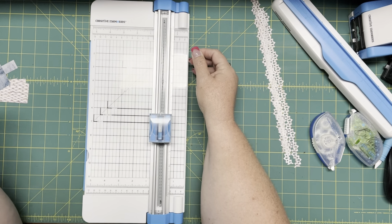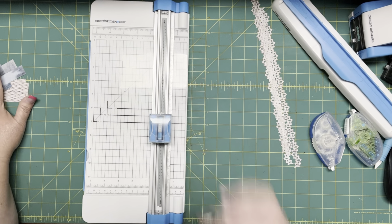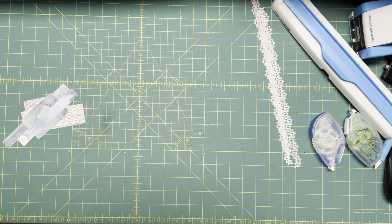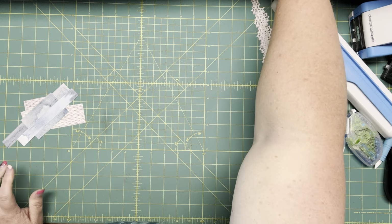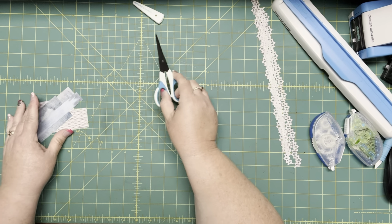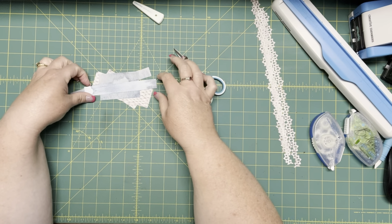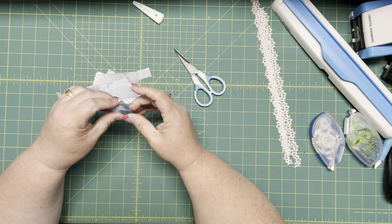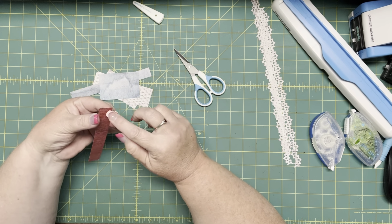Okay, so this is also a flag, so we're going to set that over here. Now I'm going to grab some scissors, set my trimmer aside, grab my precision point scissors, and we're going to make all of these into flags very quickly.